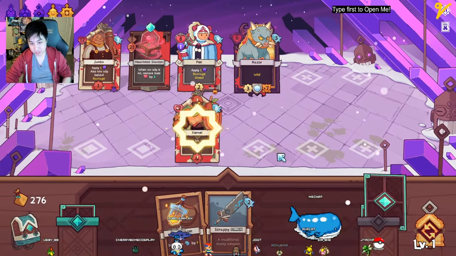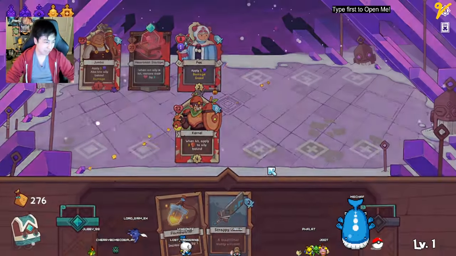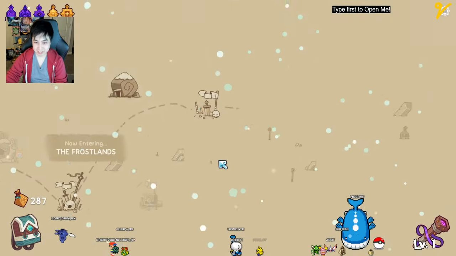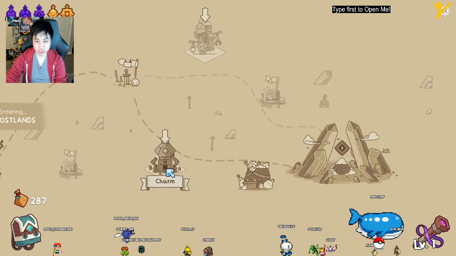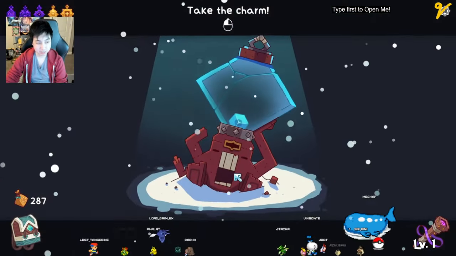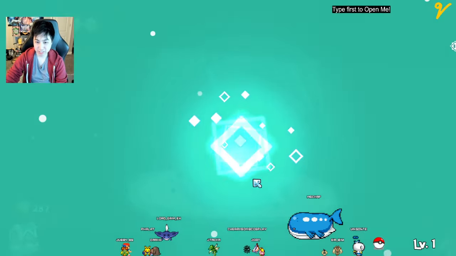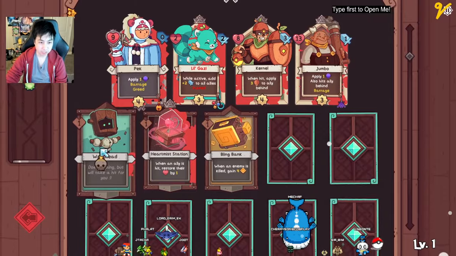Actually, I can just finish off with this. Silly me, man. Why am I doing this to myself? Oh, we don't have a merchant. What do we do with all this extra money? I'm destroyed. Put that right there.